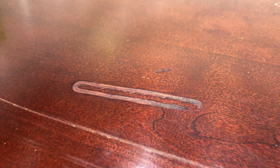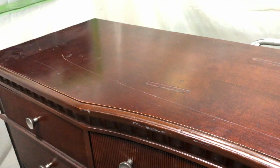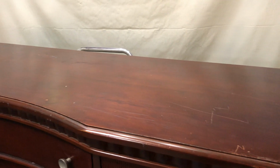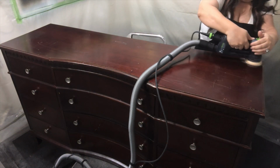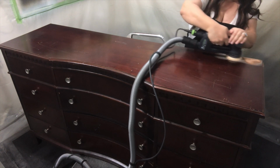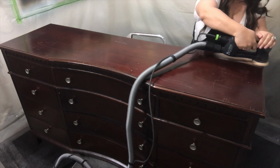So I'm going to go ahead and take my Festool Rotex 90 sander, and I am going to be using it on the aggressive removal option. This is going to help me go down to bare wood, which is what I want to do because I'm planning on staining this top.